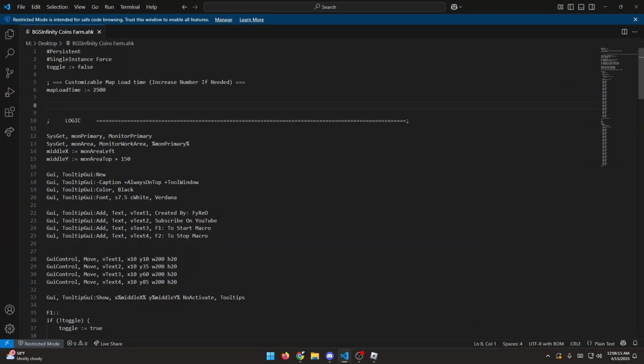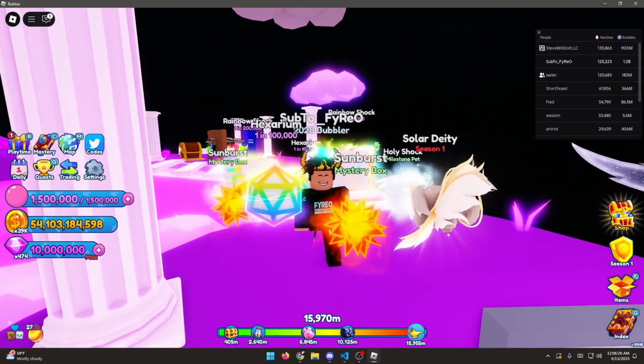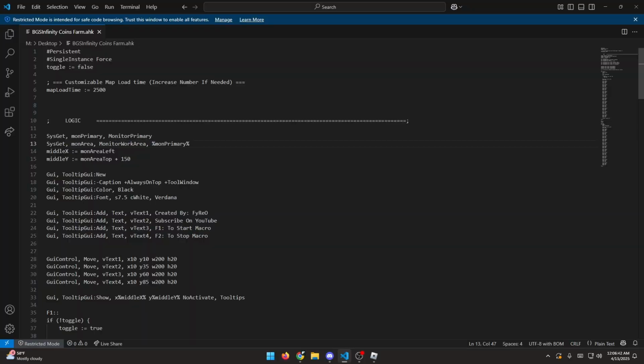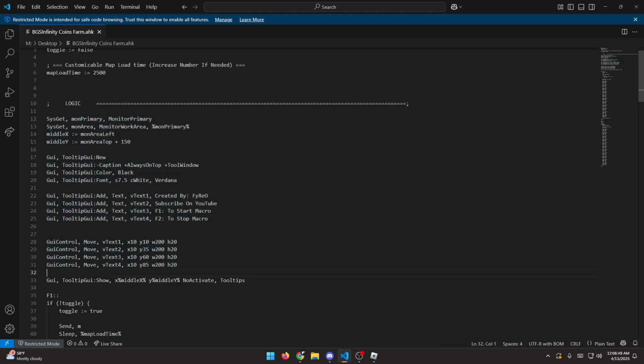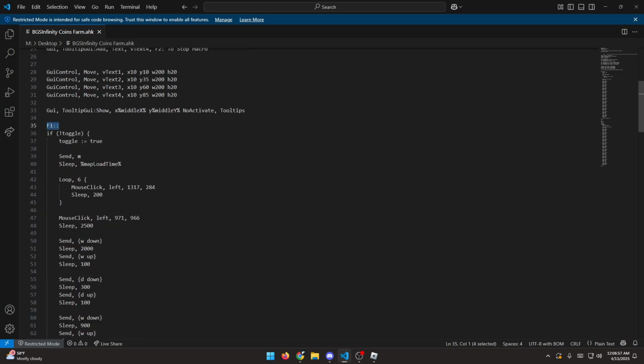It's in milliseconds, so this is 2.5 seconds. If you want 3 seconds, then put it to 3000, etc. I'm not sure if the loading time in this game actually changes depending on your internet or computer performance, so just in case, I did add that customization in there. And also real quick, here is a rundown of what the macro does in case you are curious. All this is essentially just telling it to create that GUI pop-up to tell you how to use the macro.